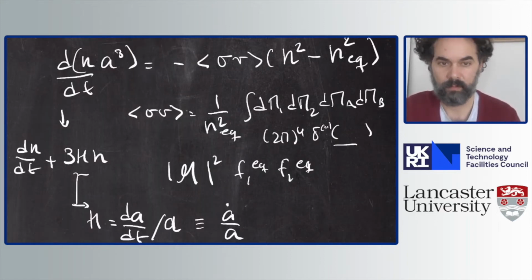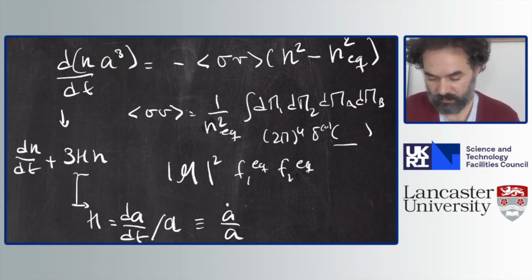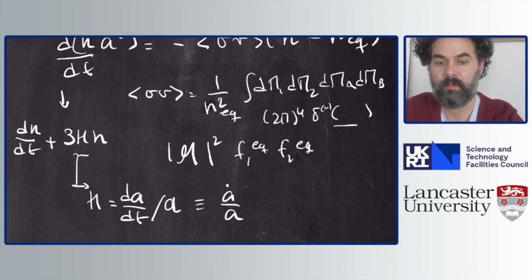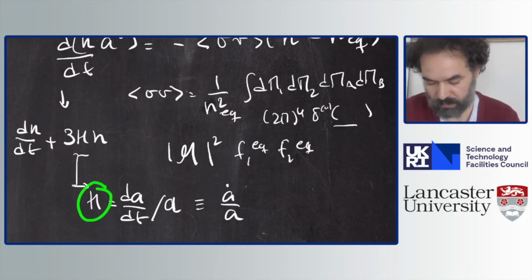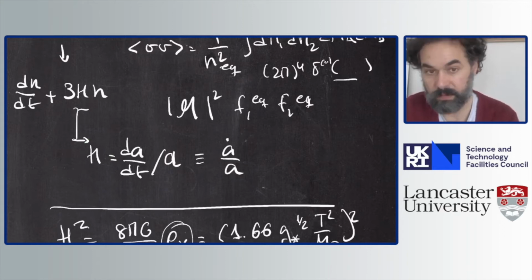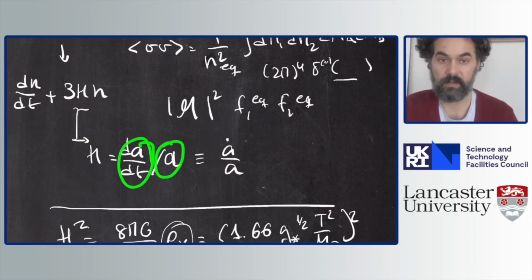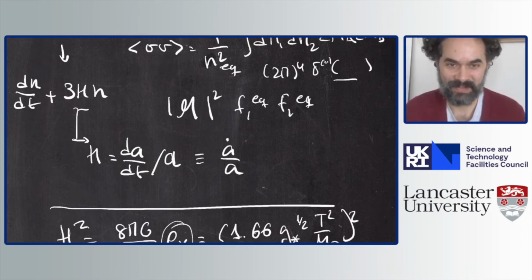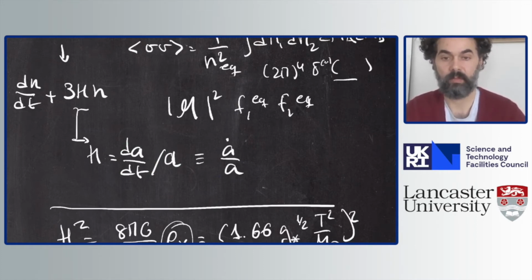I was saying that we have to know what is going on with the growth factor here. And remember that the growth factor, once you take the derivative with respect to time, is normally written in terms of what is called the Hubble function. This Hubble constant, as it is sometimes called, is indeed a function of time, which is nothing but the derivative of a with respect to t normalized by a. So it's the rate of growth as the universe expands, the growth rate.